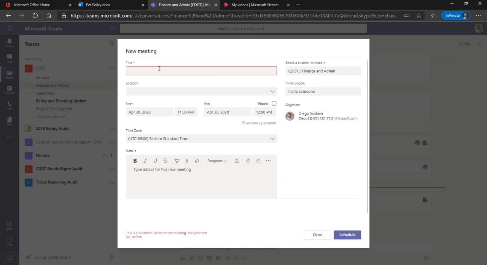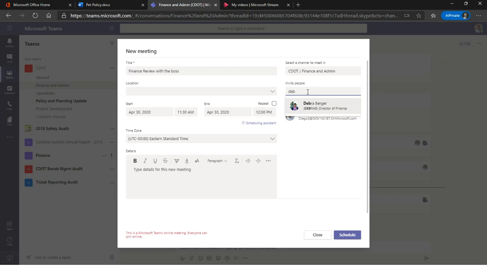So let's say this is finance review with the boss, and whatever time it is, right? Very same scheduling as we went over previously. Any details that you want to add, you can invite. So this is a good thing to know here. If you invite somebody, so if I invite Deborah here, Deborah will actually get an email, like a notification, that I've invited her to this meeting.